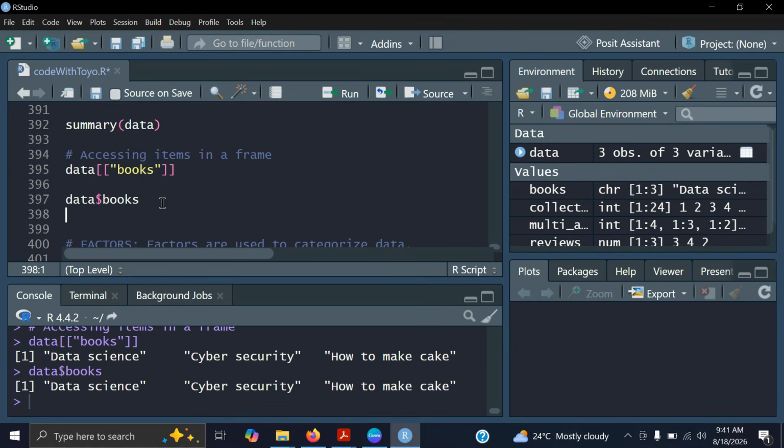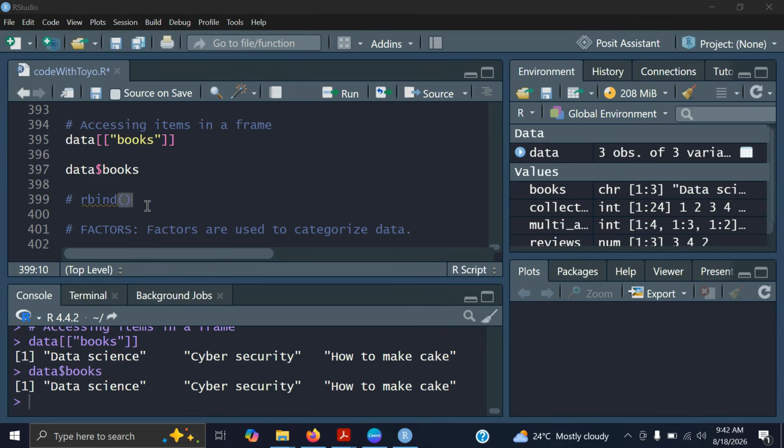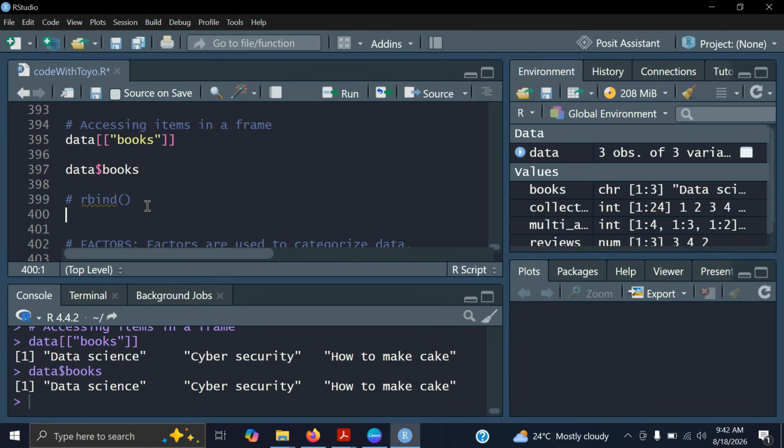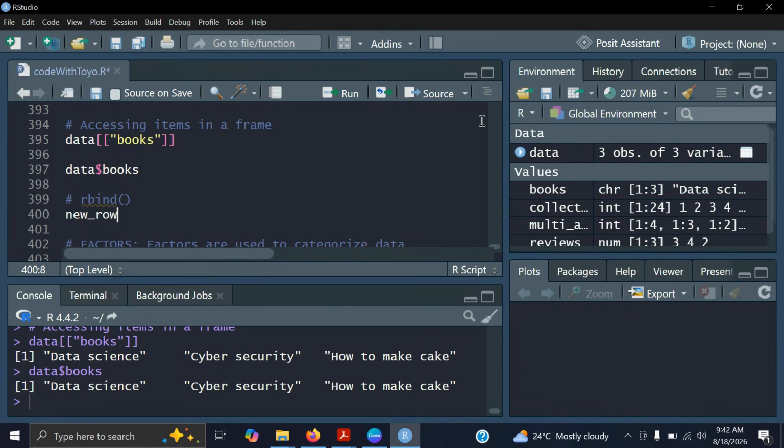So we can add new rows to our frame. Of course, like your table, you want to add a new row, a new observation to it. You can do that in R. How do we add a new row? We are going to be using rbind, because you want to bind a new row to it. So let's call it updated data.